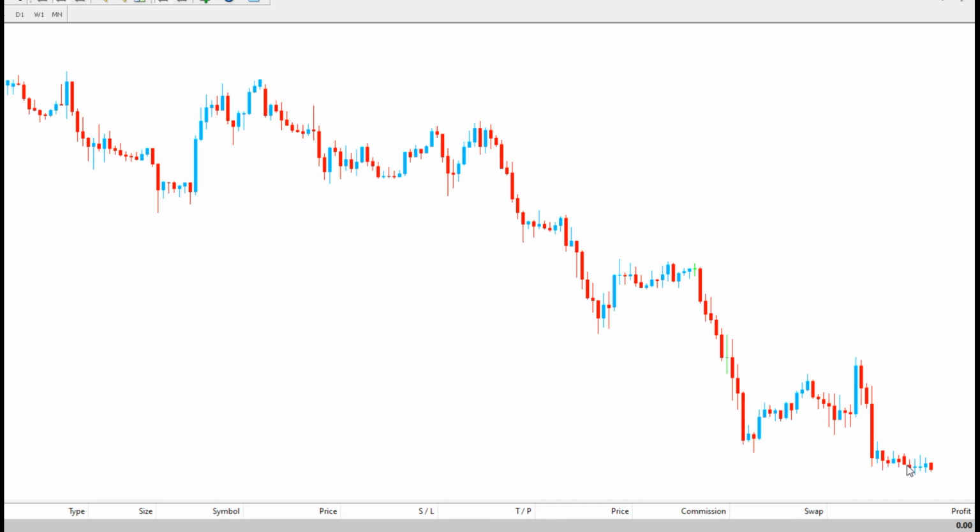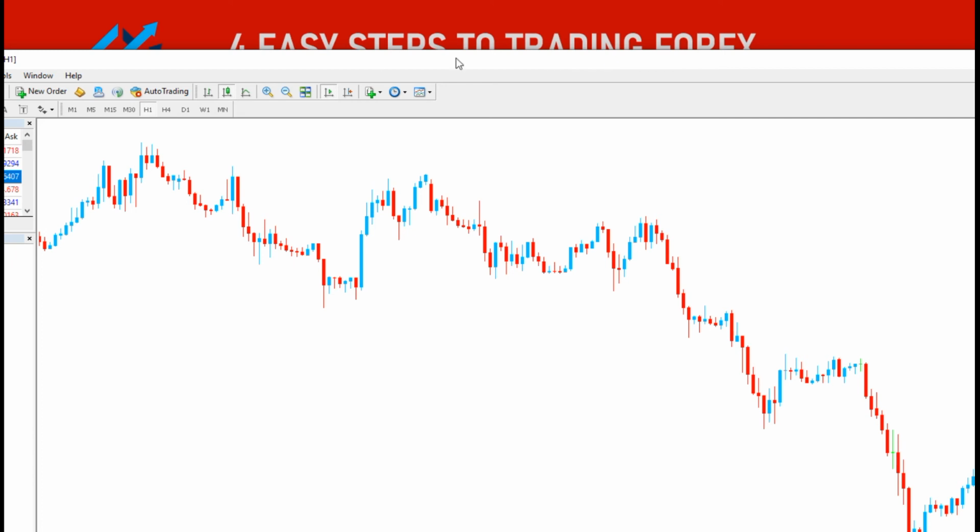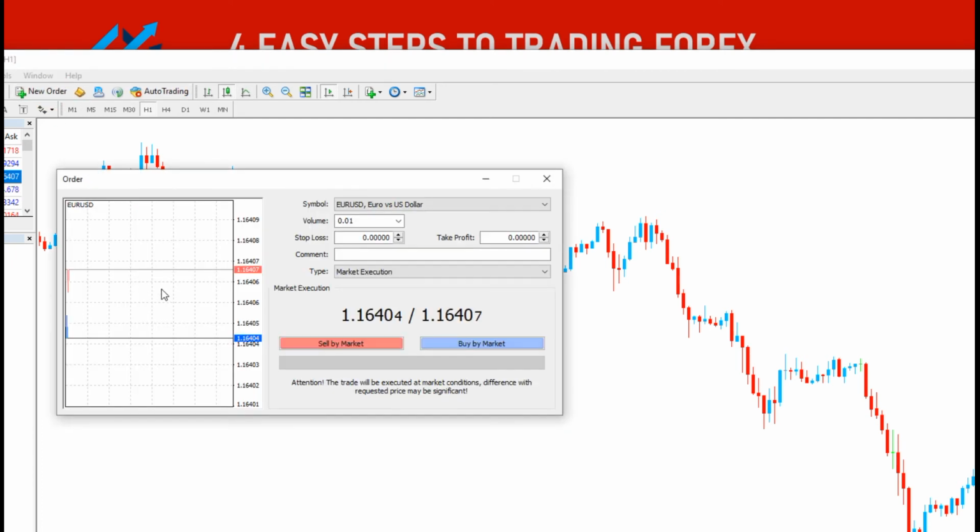All right, so if I wanted to place a buy order because I thought this was going up, then that's what I would do. I would place a buy order. And if I thought it was going down, I would place a sell order for the most part. All right, so we would go here, and I'm moving this around so you guys can see it. Go to new order. And I just say this was going up.